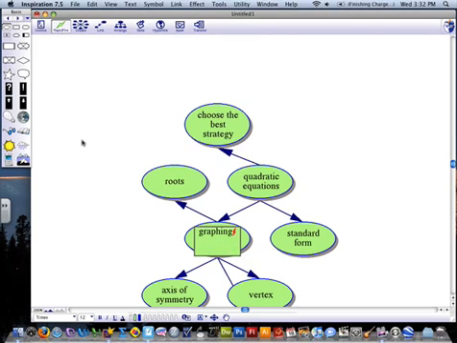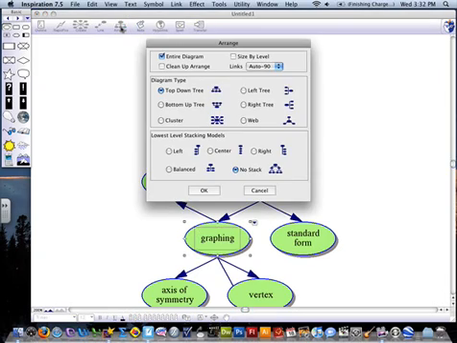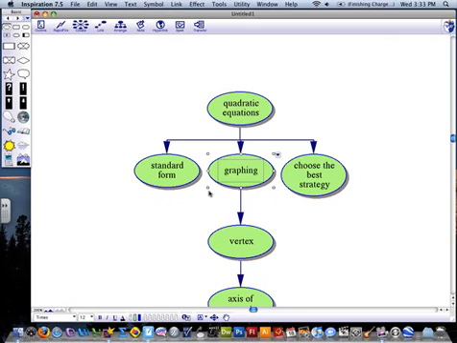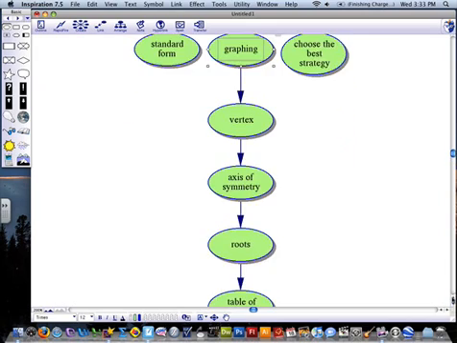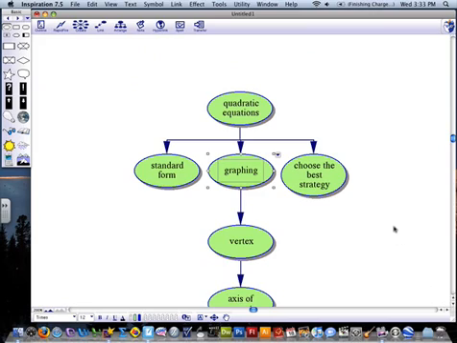As you can see, it's starting to look a bit cluttered, a little confusing. So to fix that, I'm going to click on Arrange, Entire Diagram. I like mine as a top-down tree, and I like mine in the center. So I hit OK. And it arranges everything for me. You can see everything that we put in there. So I'm completely done brainstorming. I'm ready to move on and really start creating my project.